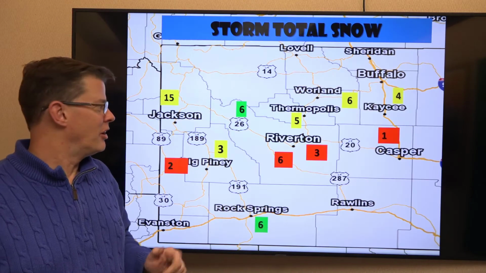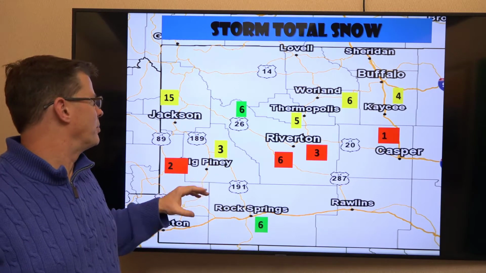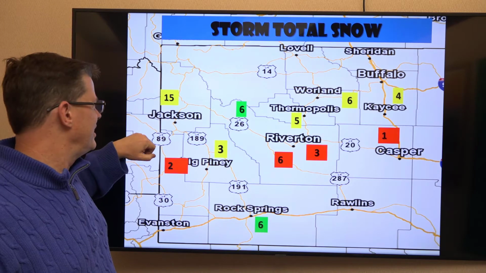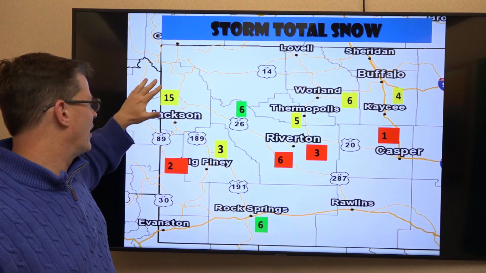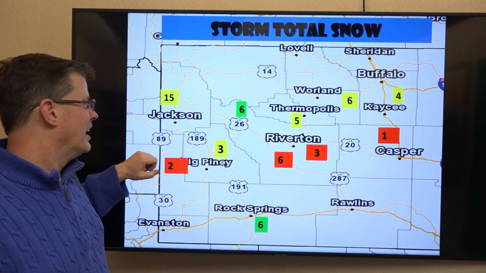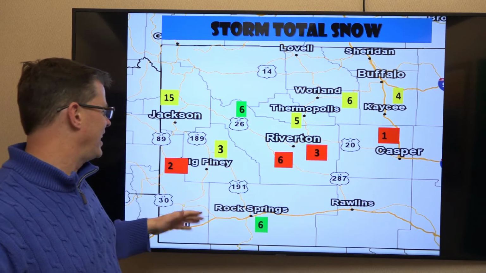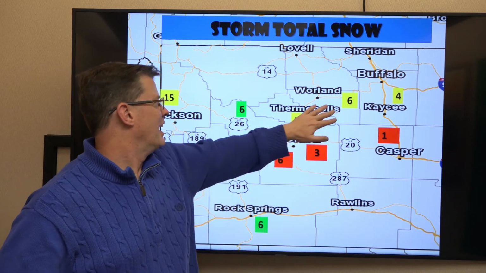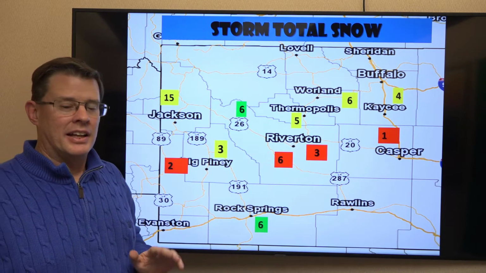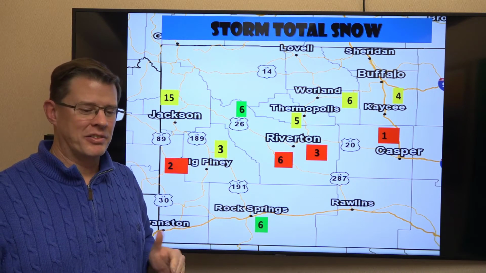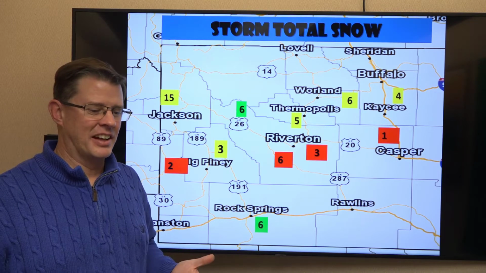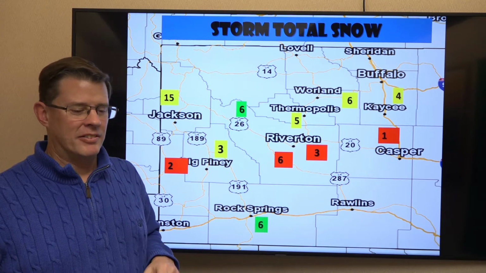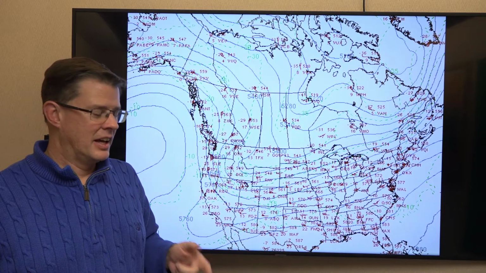Now as we take a look at the snowfall amounts, these aren't the biggest in the world. They had a pretty good dump out in the Tetons. 15 inches was in the mountains to the west of Jackson in the Tetons. Many areas across the lower elevations, you're thinking, this isn't a lot of snow: 6 inches, 6 inches, 3 inches, just 1 in Casper, about 6 in Worland. But the snow wasn't the real big story of this. There were some travel problems, some roads that shut down mainly from flash freezes, but the real notable thing meteorologically was the cold temperatures.